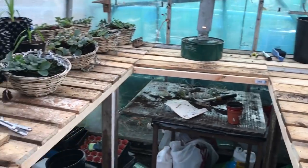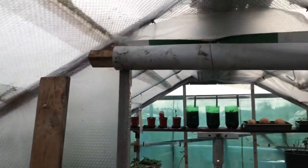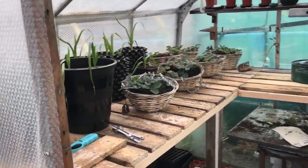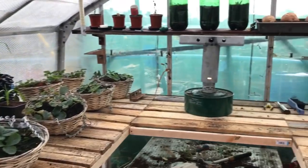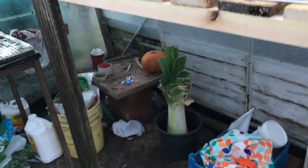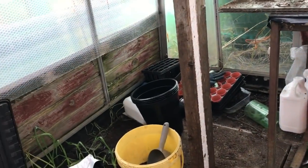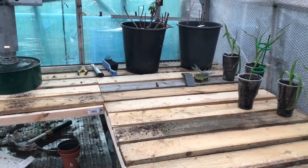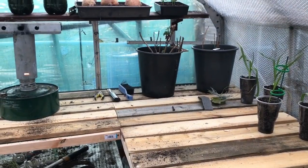Right, that's all that done. I'm very happy with how the benches have turned out. So, as you can see, partition in the middle. We've got one bench, little bench, and another bench, and of course all the space underneath here as well. Very happy with them. Total cost is about £35, because I already had the screws and everything like that as well.